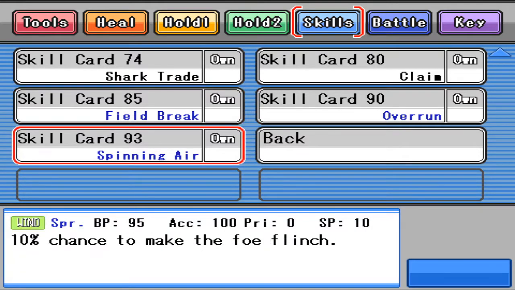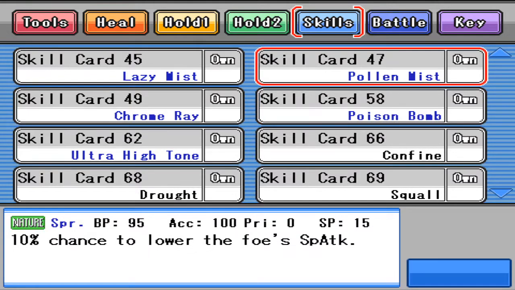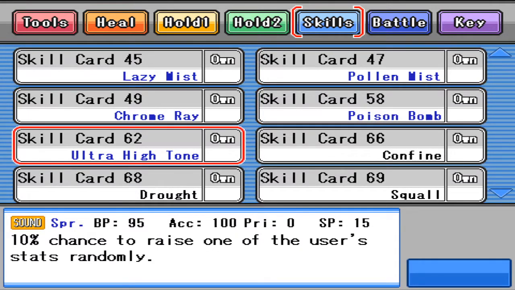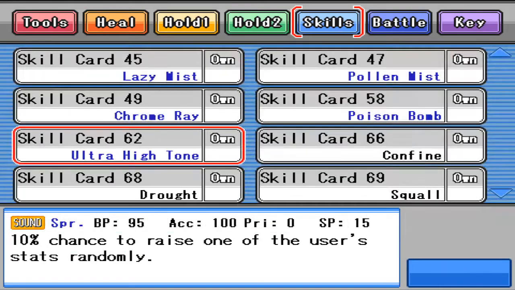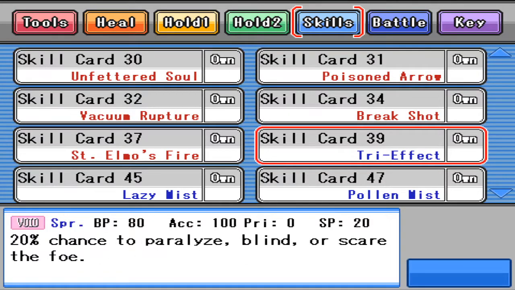A few other things, we found a lot of base power 95 stuff. Fortunately, not too many of them are usable. One big note, Ultra High Tone, if I could use it I would, because it is a fantastic ability. Having a sound type ability later on makes the game a lot easier, so of course I don't have a sound type puppet.